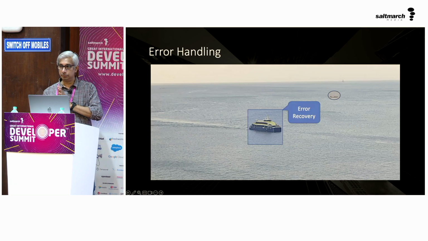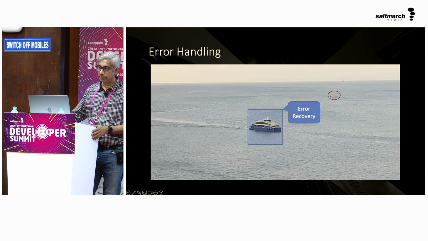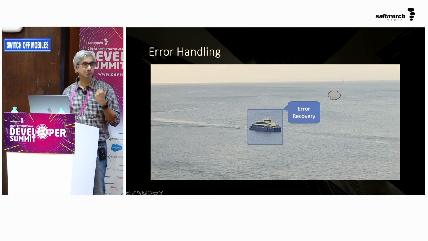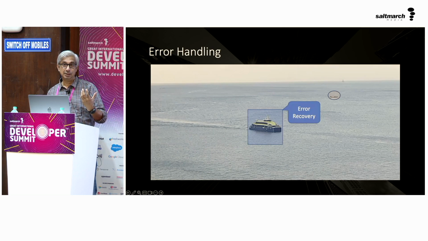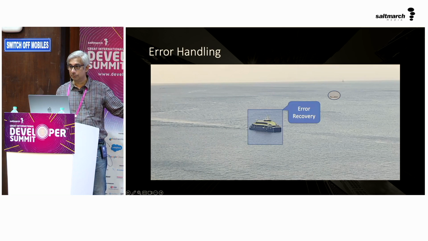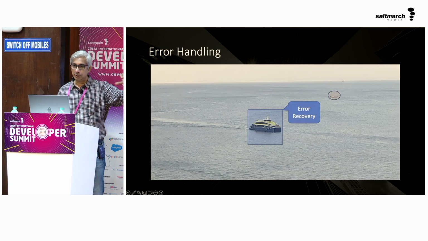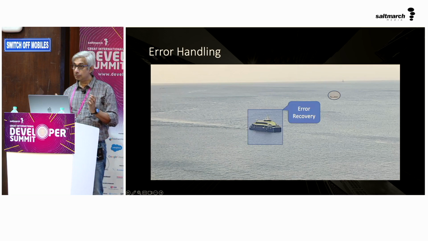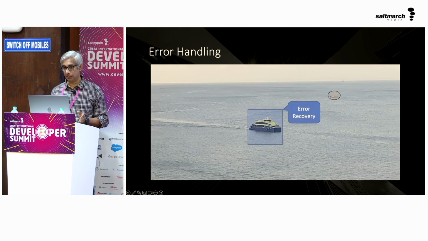So what does the compiler do? The compiler can flag an error. I mean, it has to flag an error, of course, that's mandatory. And it also tries to go beyond, recover from the error and say that this is an error, I'll probably ignore this part of the picture, or replace this part of the picture with something else, and then continue so that the compilation does not stop. And this is how we actually do the recovery in the compiler.